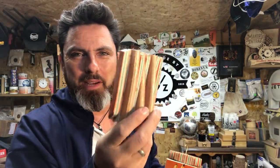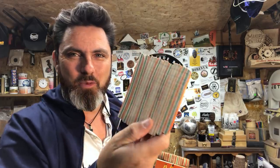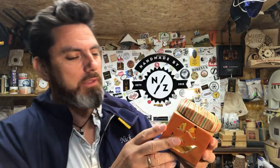These bits here, we can just chop these up, make like loads of little pieces. Because look at the wood, it's so cool. I suppose it's the same sort of material as Spectraply that they use, but obviously, maybe they put it together differently or not, I don't know.